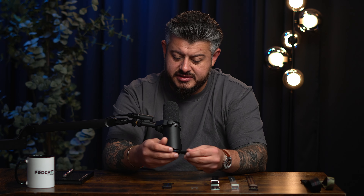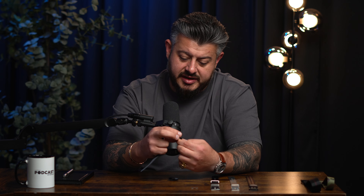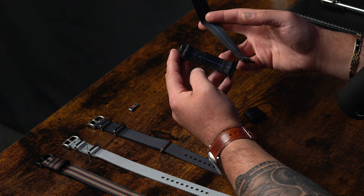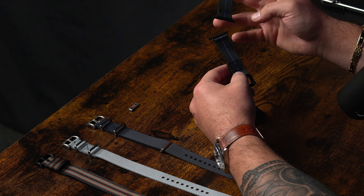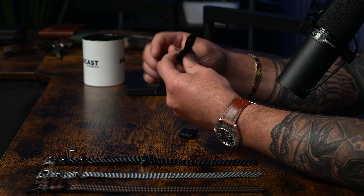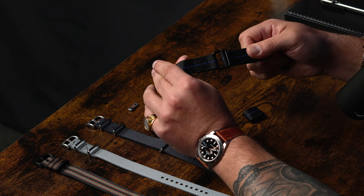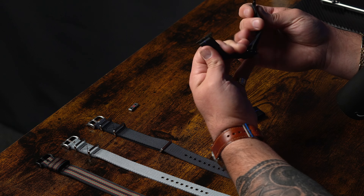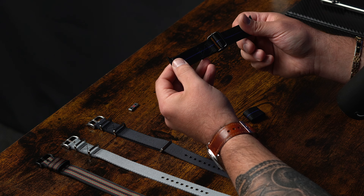That's the Garmin taken care of. The next member of that family is the Apple Watch. You can see our proprietary design — double D-ring sliding bar buckles and Apple Watch connectors. These are super simple to pop into the watch — that just slides in. If you've got an Apple Watch you already know how that works. We've taken the same design language and the same family of product from the ZA and the Garmin piece. It is a ZA-buckled Apple strap that allows you to have your heart rate functionality — everything's in one place.